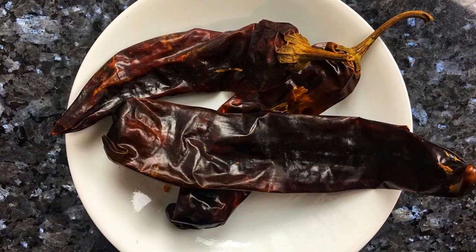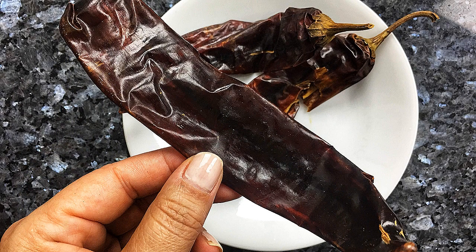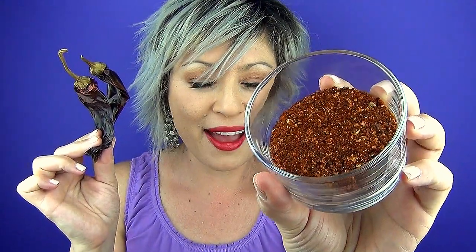We've got roasted ground chili peppers, roasted ground rice, and fish sauce. These are dried chilies — we're going to take these and turn them into your very own fresh dried chili powder. This is jasmine rice and we're going to turn it into roasted rice. And the last essential ingredient is fish sauce. Because this is an authentic Thai dish, we're going to be using a Thai fish sauce. Compared to a Vietnamese fish sauce, the Thai fish sauce is a little saltier and more pungent.